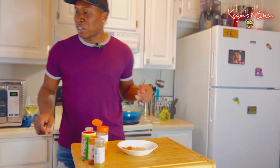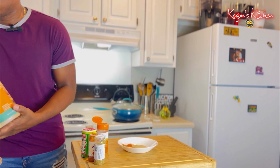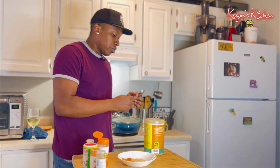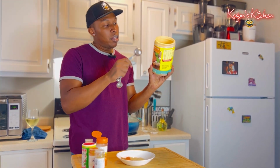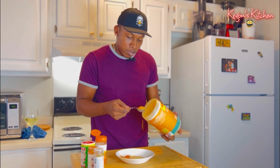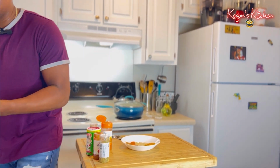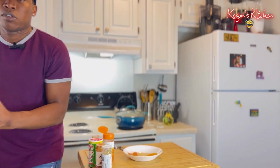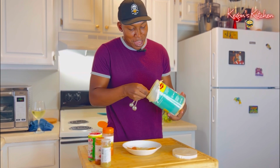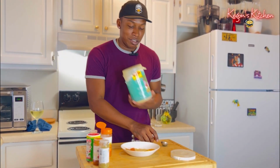Yeah, and now I'm going to add some all-purpose and chicken seasoning. So this one is going to be a tablespoon. So this is the Maggi seasoning, all right? Add a tablespoon. Close it back up. And then we're going to add, like I said, the all-purpose Maggi.